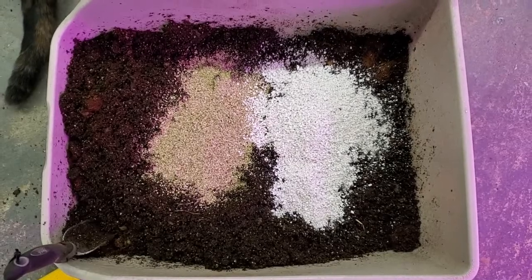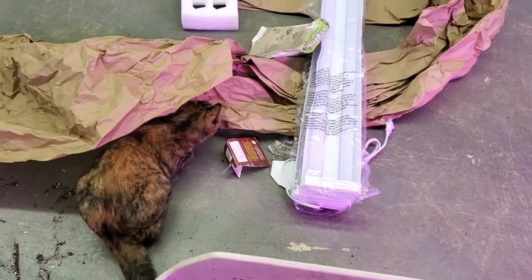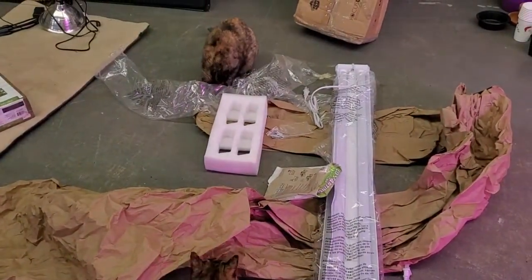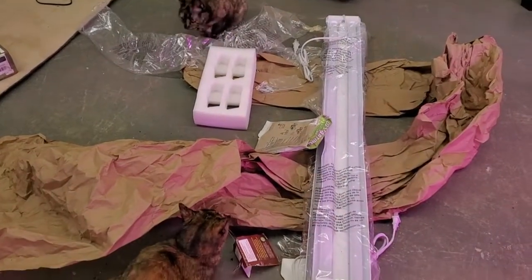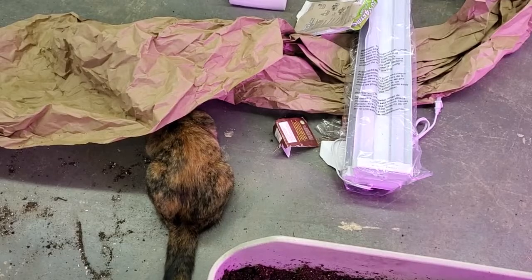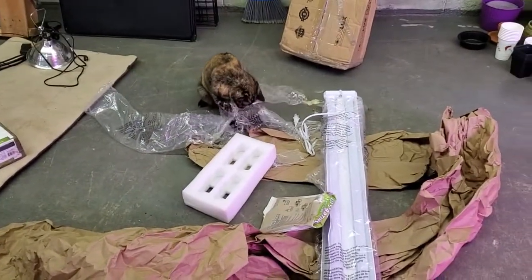I got some grow lights in the mail today, and they came in a slightly damaged box, and I've been digging through seeing what I could salvage. So my garden gnomes are here making noise. That one there is Ivy. She's about 1.5 years old. And that's Claire. She's 13, but she's the one acting like a kitten right now.